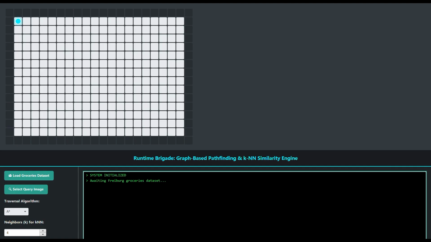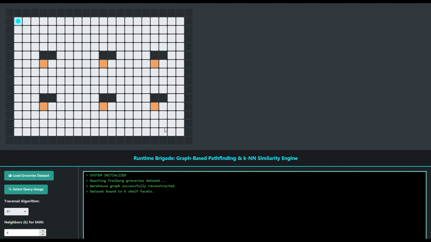So in this next portion, I will be showing you the interaction with our GUI. The first thing I'm going to do is load our grocery data set. Okay, now that our groceries data set is loaded, as we can see, I'm going to select a query image.